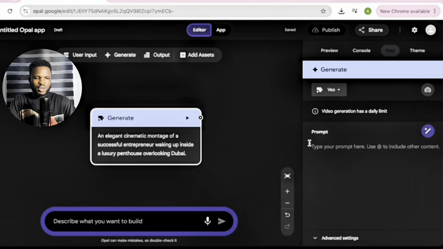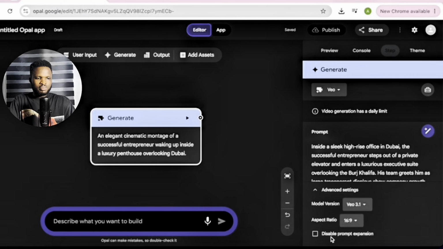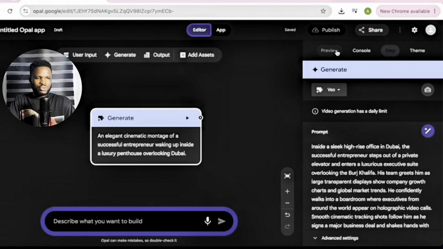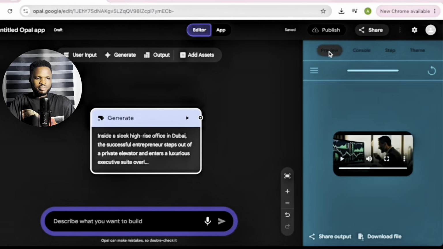So I'm just going to go ahead, press it right here. I'm going to come back here and check all the settings if they are set correctly. After that, I'm going to close it, come back here at the top, click on preview. And now you can see the video we generated earlier is still here. And we cannot see the start button here to generate our video.